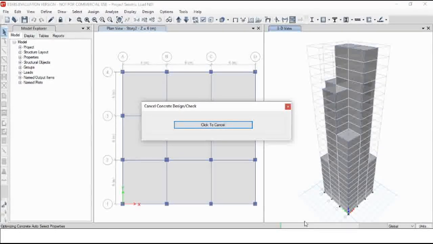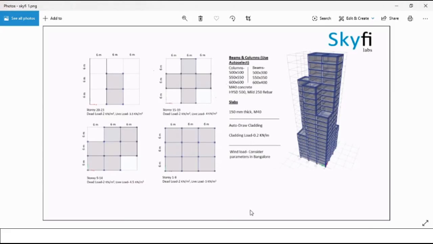As the design check process takes a little bit time, we'll cut short the video and join once again when the design check is over.